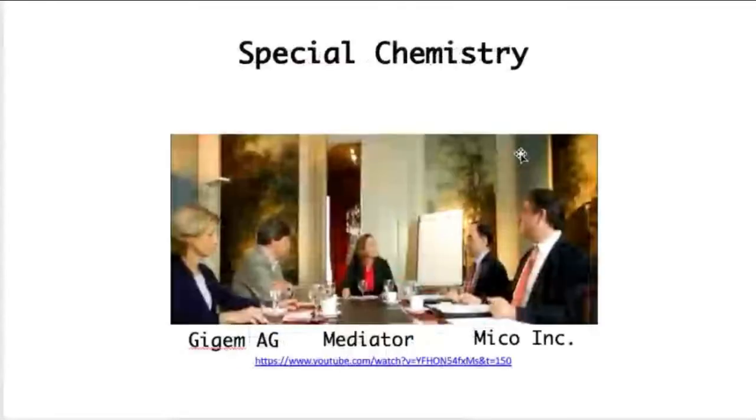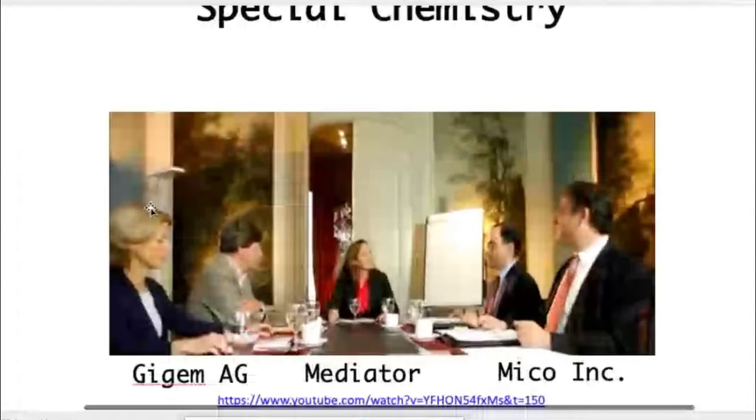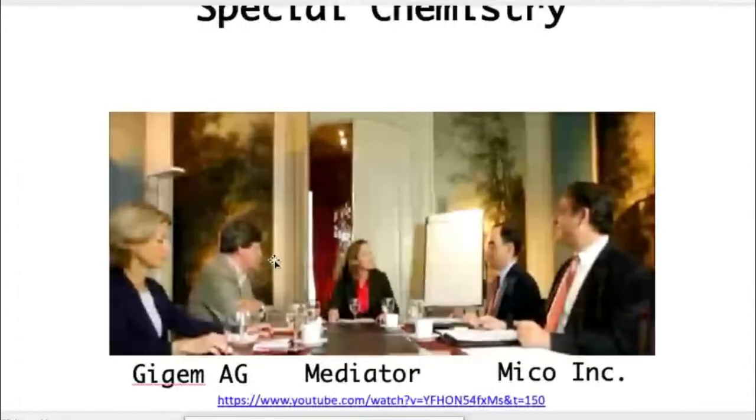A patent infringement case. So Gigem, these guys over here, are the plaintiffs who are now the respondents, because there was a lower level judgment in favor of the plaintiffs, which was then appealed by the defendants. So Gigem are the plaintiffs and the respondents, and Meco on the other side.